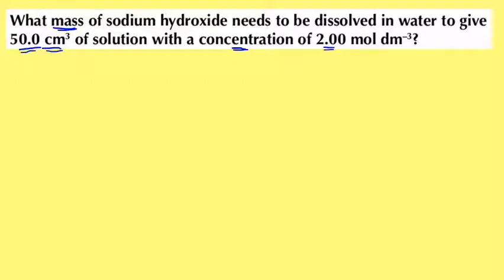Okay, so if you just get in your helicopter for a little second and plan out the question before you start, you can see that you've got volume and you've got concentration, so you can quickly work out moles using the equation that we've just used on the previous slide. And if you have moles, then you can quickly convert that to mass using the Mr of sodium hydroxide. So that's the plan for the answer. Let's just work through it. Okay, so we're going to say, let's write our little equations out first.